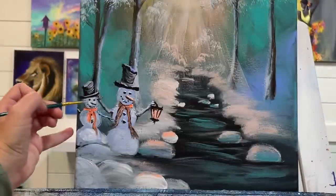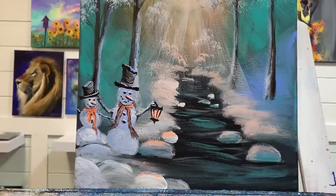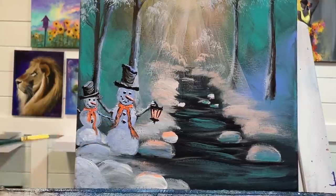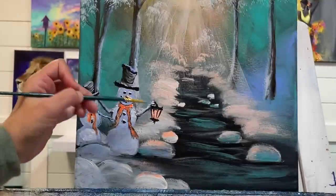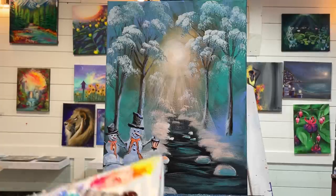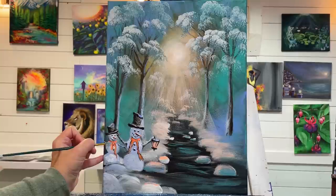Then carrot nose. Orange and a little bit of white. And add a little bit more of this orange to the scarf over here. And I think I'll add just a little bit of snow, my blue and white, to the top of this lantern as well. Just a little dab of white on the eyes, the buttons.